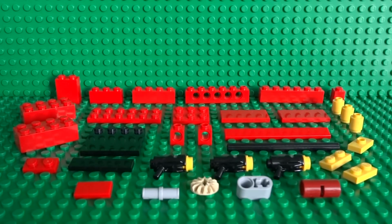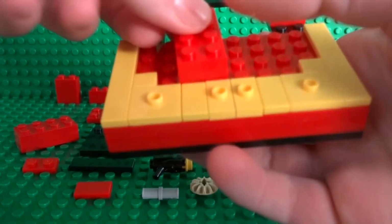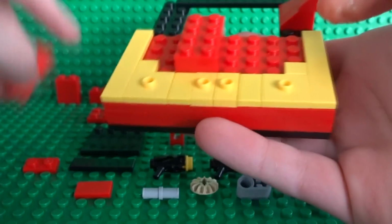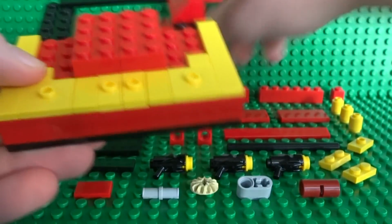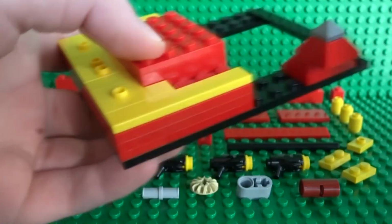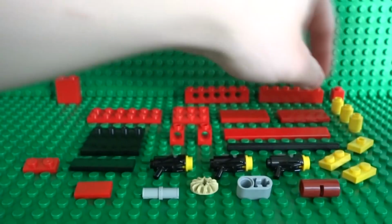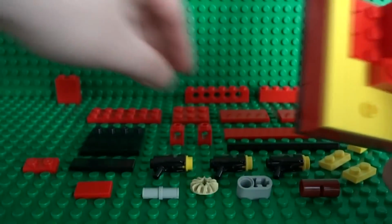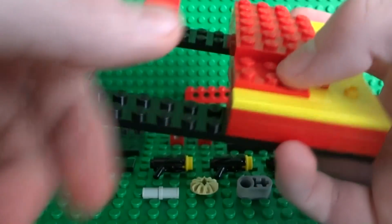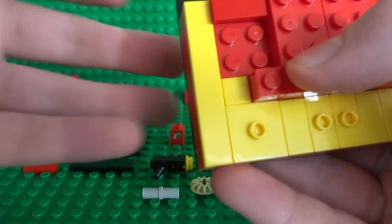Now we'll build the rest of the mechanism, as well as the area in front that holds the guns. So first you'll need to take the base that we built earlier, and now we can start adding some bricks to it. So first you take your two 2x4 bricks, place them in the middle like this, and you can fill in the gap on the side with a 1x4 brick and a 1x3. And around the other side, use a 1x1 brick in this space over here, and you can fill in the rest of the area with a 2x3 plate. And at the back, just put a 1x2 tile.